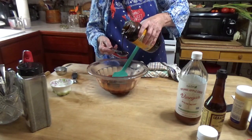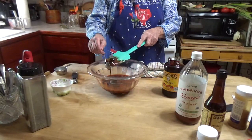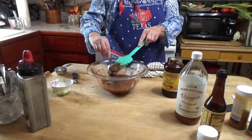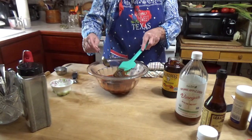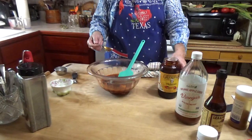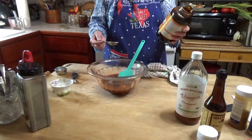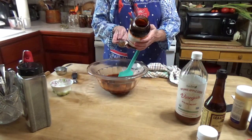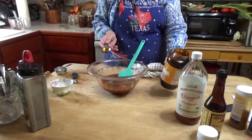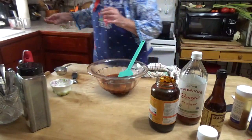Molasses is really healthy for you. It has lots of minerals, and blackstrap molasses even more so. In fact, if you took a little bit of blackstrap molasses each day, you wouldn't need a multivitamin. It's got amazing minerals in it. We'll look here real quick. This label isn't as detailed, but go look up molasses and you'll find out.